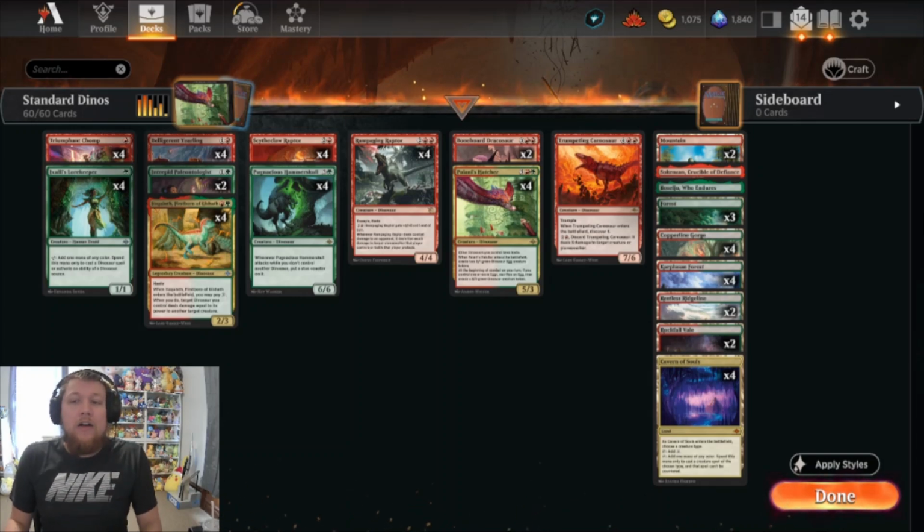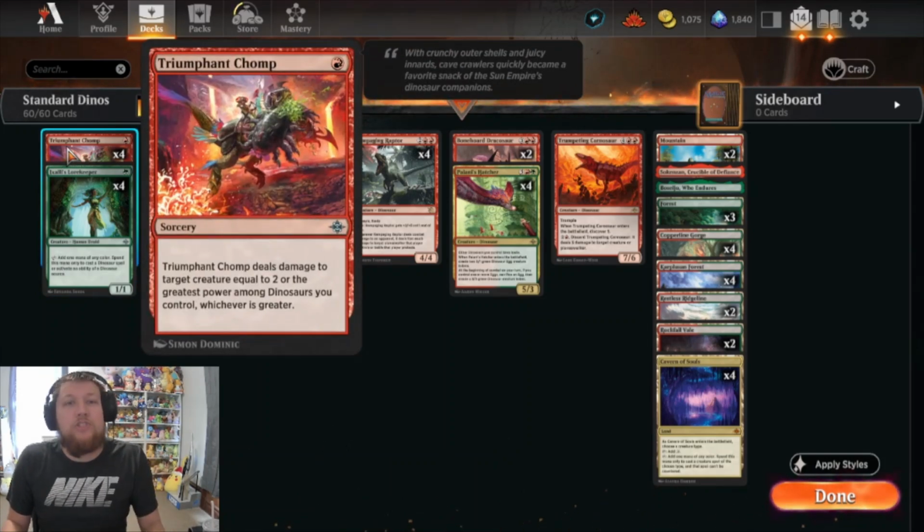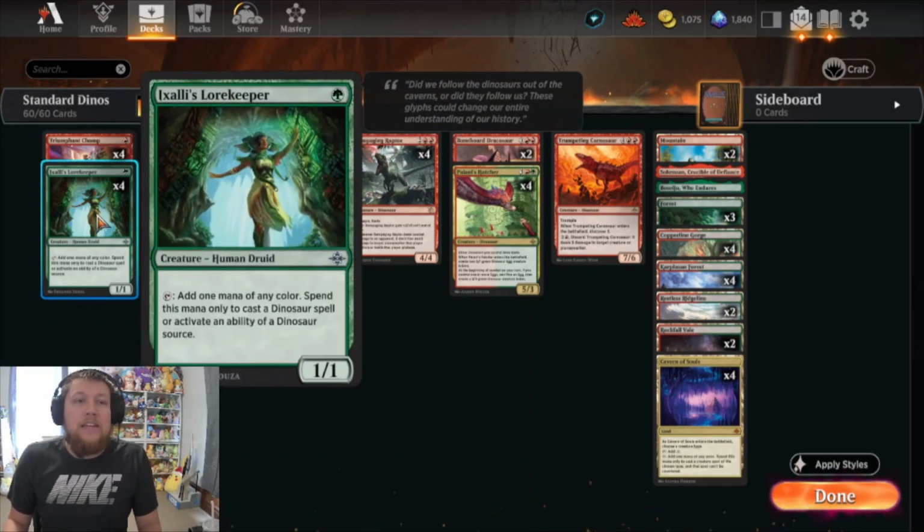So I'll give a brief explanation of all the cards real quick, and then we'll hop into it here. So, Triumphant Chomp, basically a shock for dinosaurs. The card is really, really strong. I love Triumphant Chomp. Ixalan's Lore Keeper, it's a Land of Realms for dinosaurs. Obviously, we're going to be playing it in the deck.